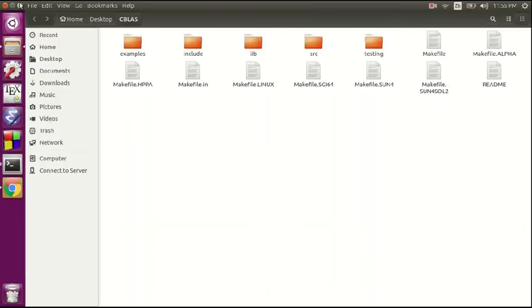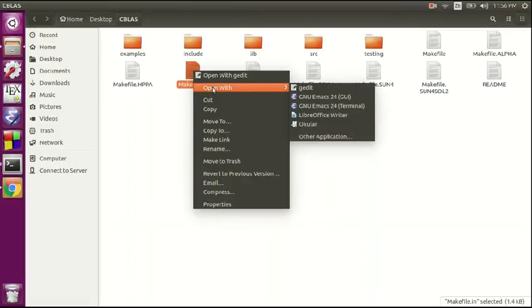Now I'm using Linux Ubuntu, so I need to use this makefile variables definition file, the definitions of the variables in the makefile. But actually this Makefile.in is the same as Makefile.linux, so I will just edit this file.